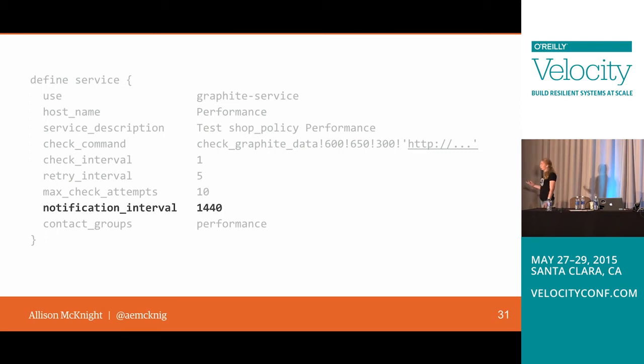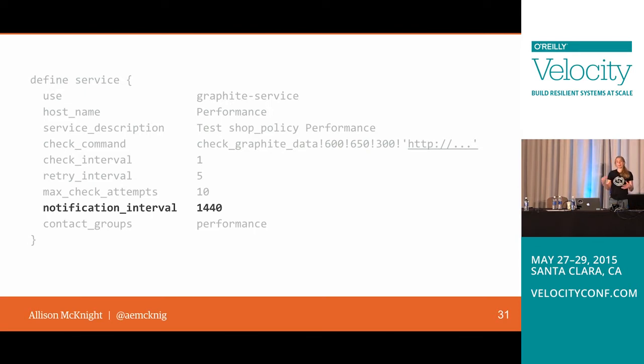Finally, I'm also going to call out this notification interval. This is the amount of time that passes between subsequent alerts that Nagios sends to you. Initially, this was set to something really low so that we would get an email about a regression, start looking into that regression, and by the time we had figured out what was going on, we would go back to our inboxes and have 4 more alerts on the same page being slow, which just wasn't great. We like clean inboxes, or at least I do. So now it's set to 1 day, because we only need to be notified once in this case, because then we'll know that something's wrong.